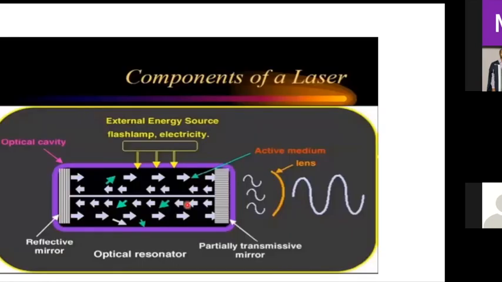So here there'll be spontaneous emission, then stimulated emission, and then there'll be population inversion. This is fully reflective, so it will not allow anything to go through. It will reflect towards this direction, and then this one is partially reflective, and it will have a slit here to allow some photons to leave. When these photons leave, remember we said that they'll have the same wavelength, same direction, same energy.